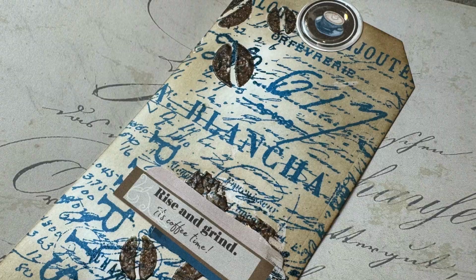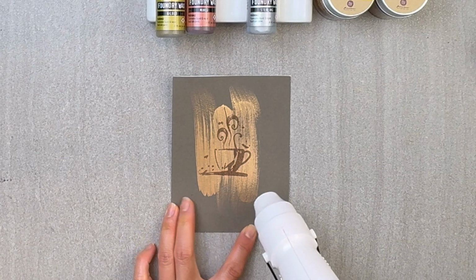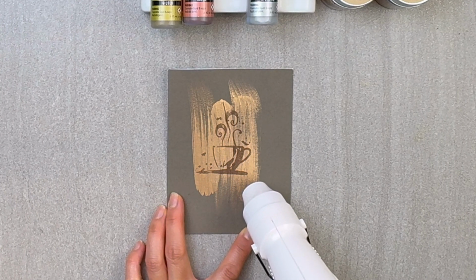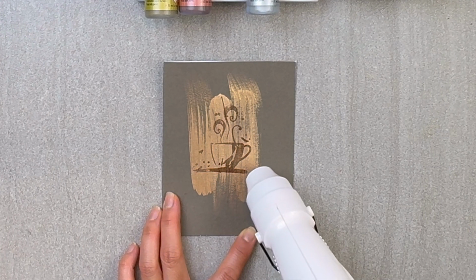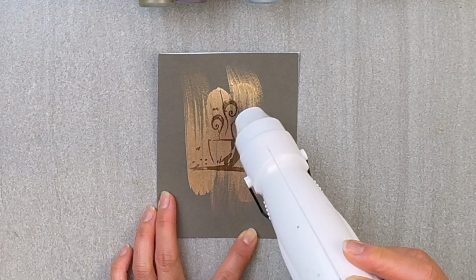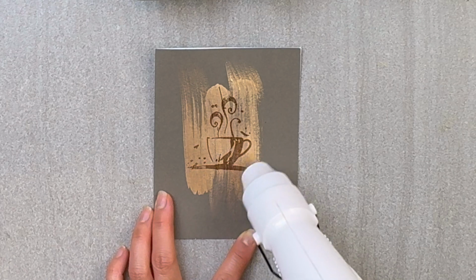Again, before we add any more elements of mixed media, I always like to heat up or set the existing medium that I just placed. And I love this embossing glaze because it is a glaze. It has a bit of a shimmer to it. So on top of the foundry wax that has this very beautiful sheen, you actually have another layer of glaze or shine to your project.